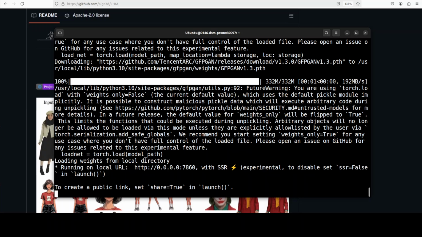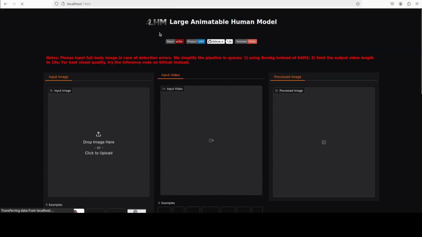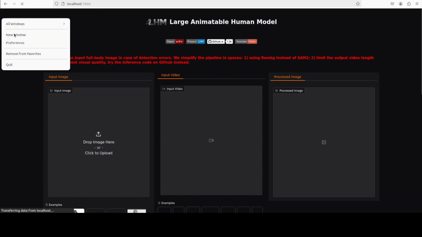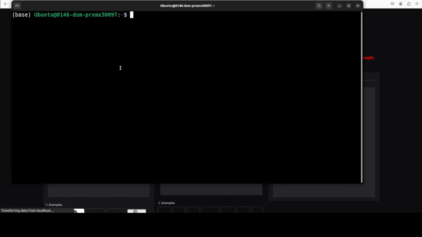And there you go. After some wait, this application is now running on our localhost at port 7860, which is a Gradio host. Also, I had to move to a bigger GPU because it was giving me out of memory errors, and I will also show you the new GPU configuration in a while. But let's first quickly open this in our localhost at port 7860, and there you go. It is now running here. And as the model is loaded, let me also quickly show you the VRAM consumption.